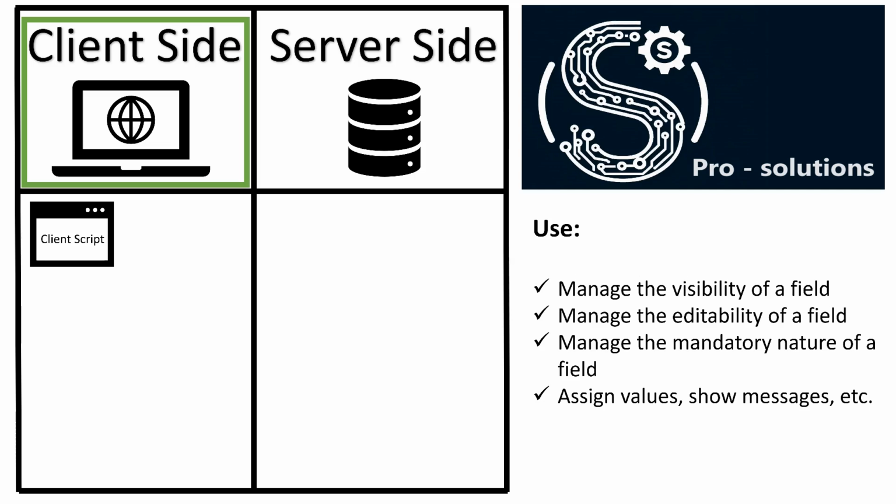Manage the mandatory nature of a field. We can make a field mandatory or not. Assign values. Show messages, etc. We can assign values to a field, taking into account that these values will only be saved in the database when the user saves the record, as well as displaying informative or error messages among many other possibilities.